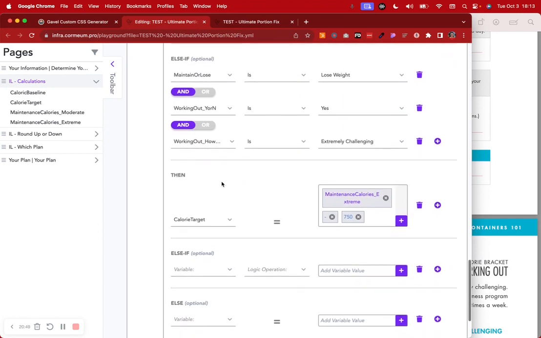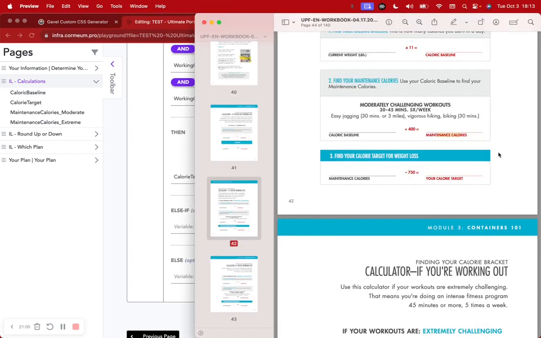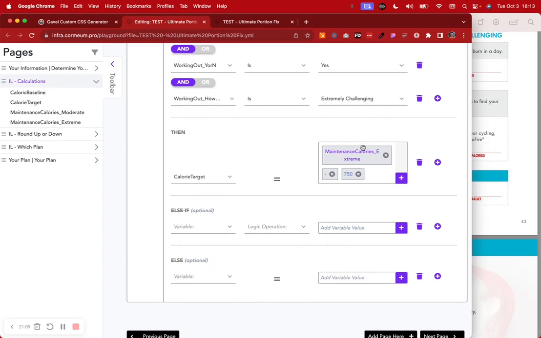So you go through and you do the same thing with the other options, which is here maintain or lose is lose, working out yes or no is yes, and how challenging is extremely challenging, where the calorie target will equal the maintenance calories extreme minus 750 here.